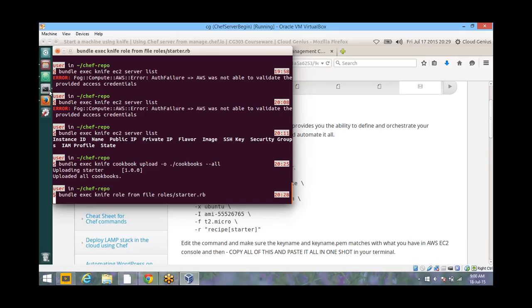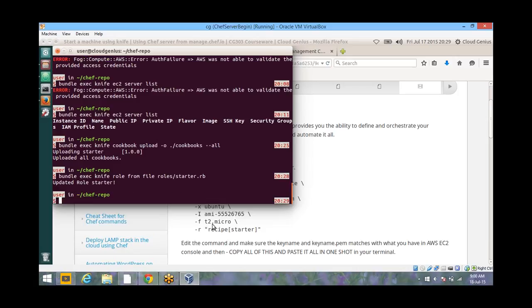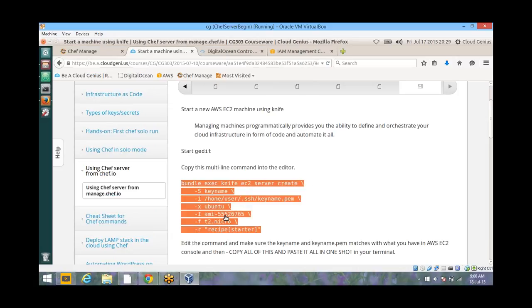And then you think about your command. Where do you get the things from? You have to gather all the ingredients and then apply it. And so you have to worry about all these elements, right? Your key name, file name, AMI, all that good stuff.